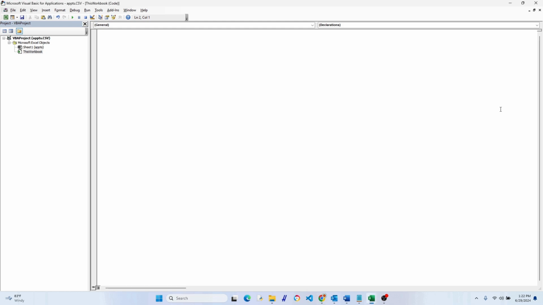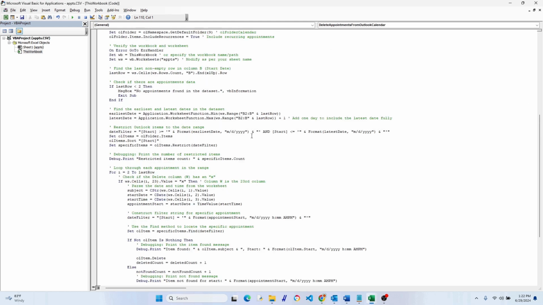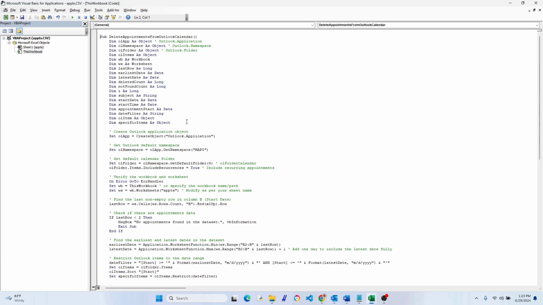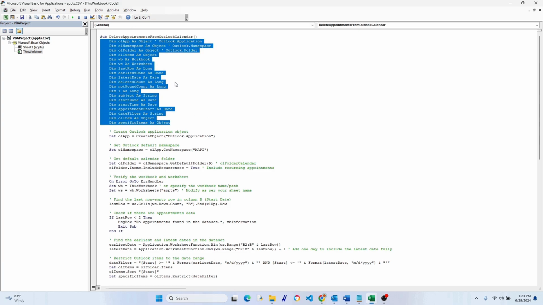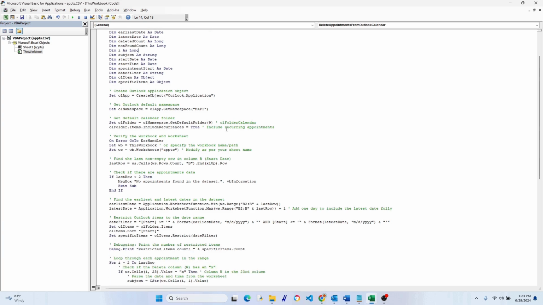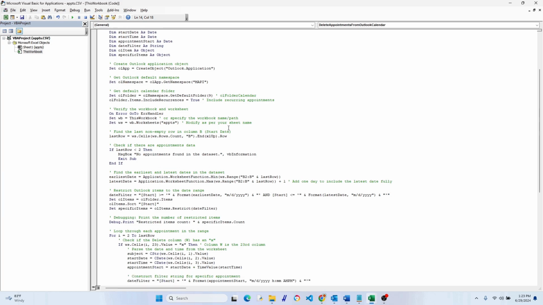All right, let's throw in our code right here. And don't worry, I'll provide this in the video description, so you'll be all good. All right, so what we're doing here, these are variables that we're going to be using throughout the code, and we're just defining them. These are like containers that store data values. So these are things like objects for Outlook. This is the application, the namespace, the folder we're going to be working with, and so on. Now, I marked this up pretty good, so I'm not going to get in a ton of detail. Just ask questions if you have it, though. But I'm going to try to go through this relatively quickly.